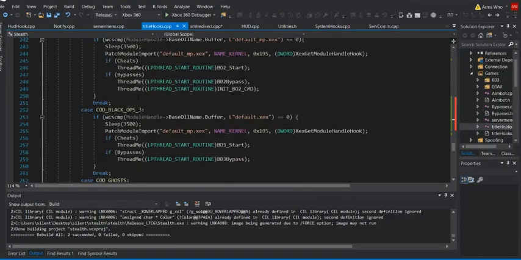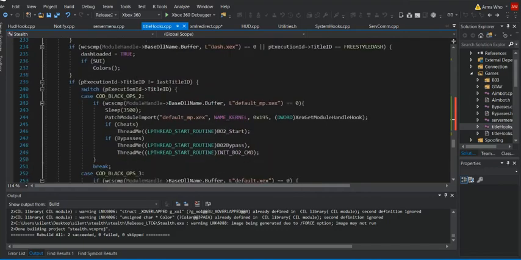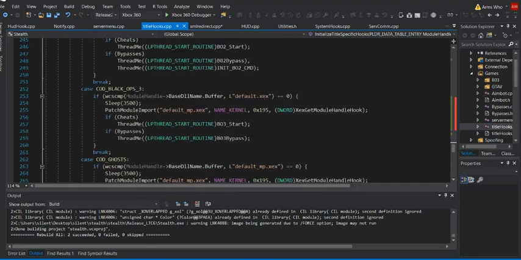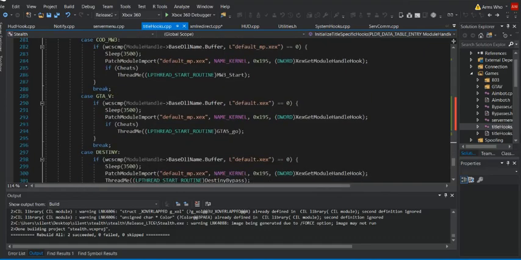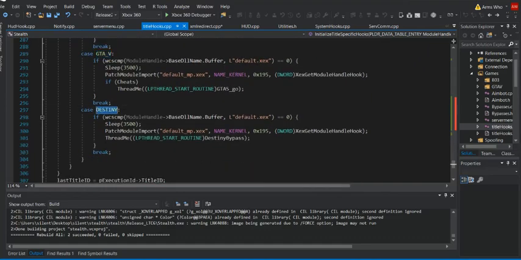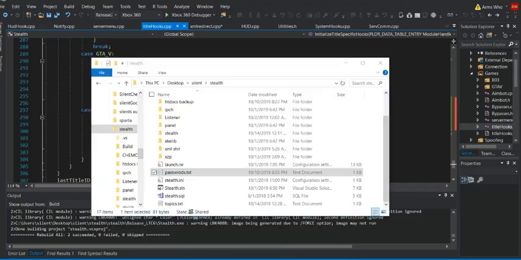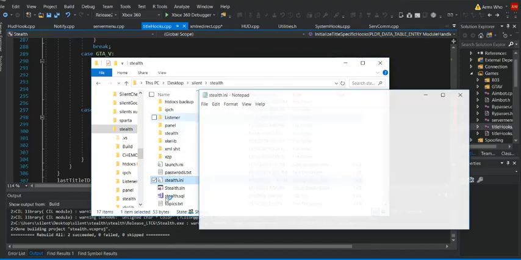Okay, so I've got the mod menus for Black Ops 2, 3, COD Ghost, Black Ops 1, Modern Warfare 3, GTA 5, and I've got Destiny Bypass here. These all turn on and off from the stealth INI, which is just basically this.